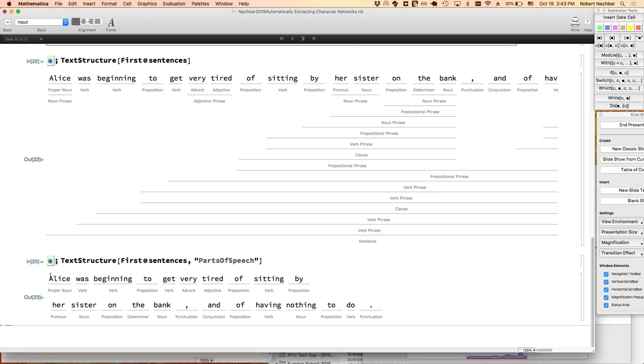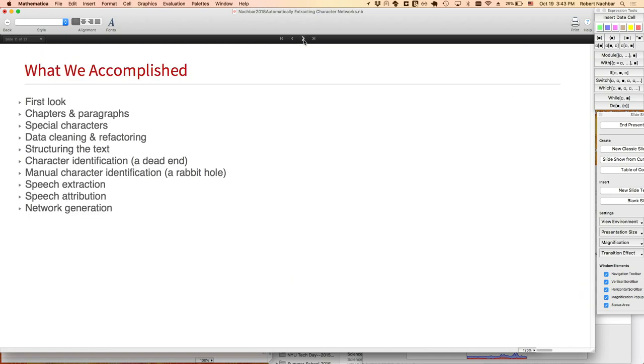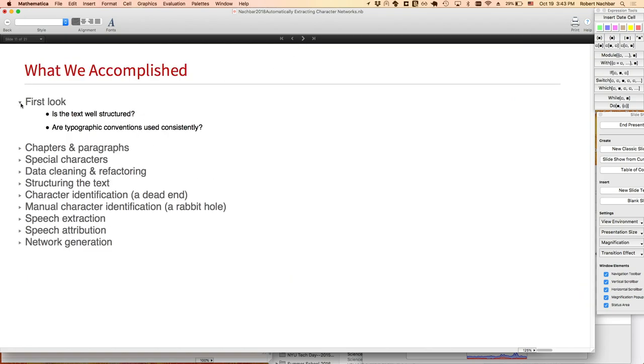And then for each sentence, we can take text structure of that, and using it without any second argument, it will give you the whole sentence at the lowest level, actually shown at the top here, are the parts of speech, and then you combine, let's say, an adverb and an adjective, you get an adjectival phrase, and so on, noun phrases, and build yourself all the way up to a sentence in the end.